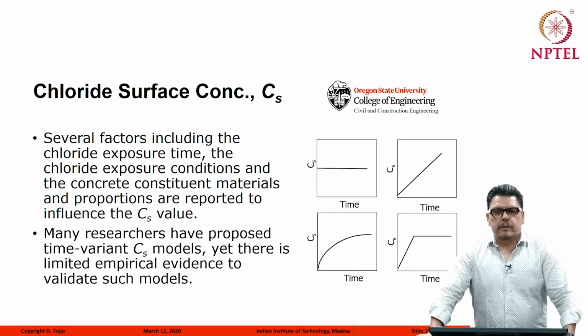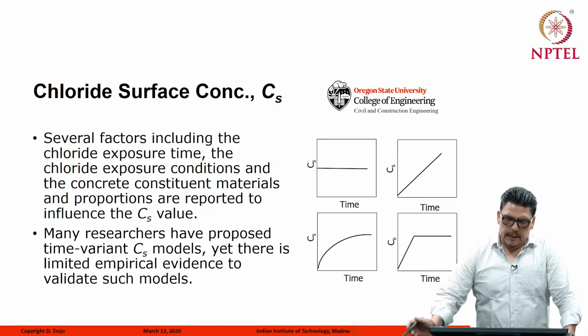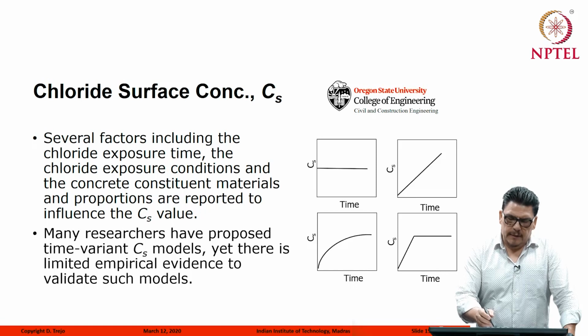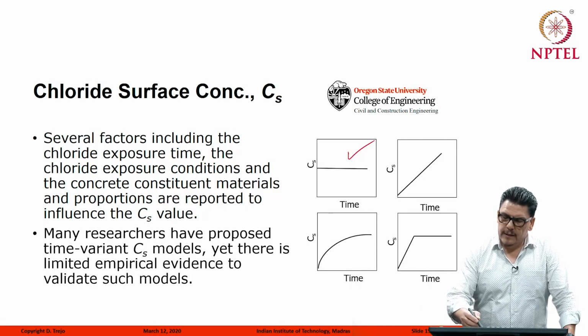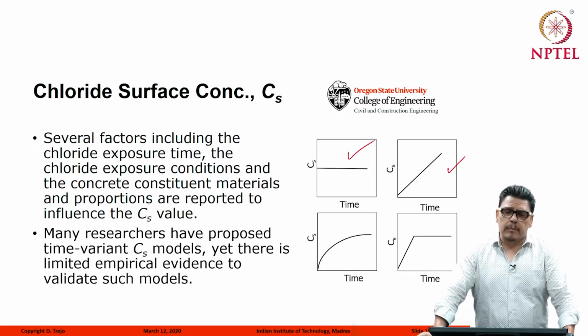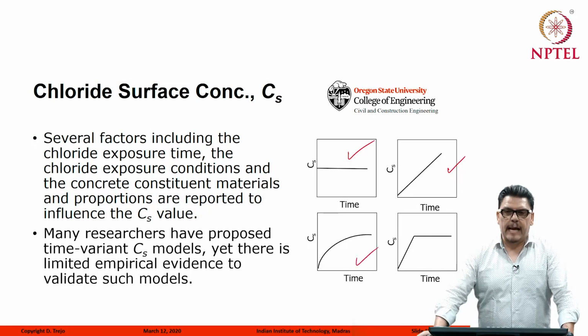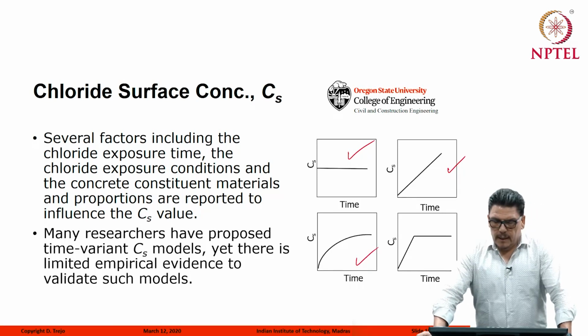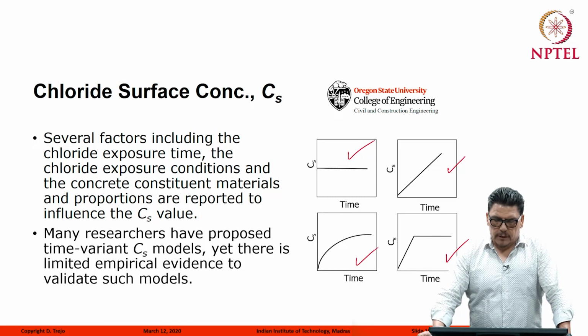But many researchers have proposed other models. Some have said that it's constant, like I said earlier, and some have said that it increases linearly. We know that's probably valid for a while, but surely after some time it's not that valid, because that will go up to infinity. Some have said that it asymptotically approaches some value. And then, of course, there's the bilinear. Those are all common models in the literature.